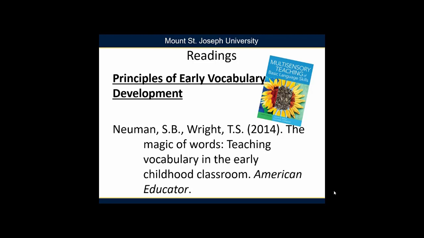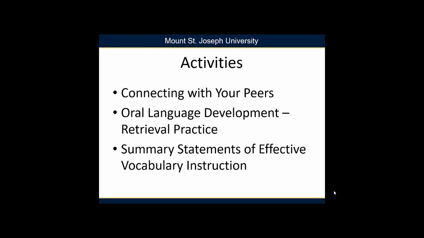Following your reading, you will complete an activity where you will create summary statements to solidify your understandings from Newman's article. We ask that you complete the Connect with Your Peers activity by Thursday, and that you respond to at least 2 of your peers by Sunday evening. Following your readings, you have 2 activities to complete. One of these is a retrieval practice, and the other a knowledge check. Both of these assignments assess your understanding of the contents of the course so far.